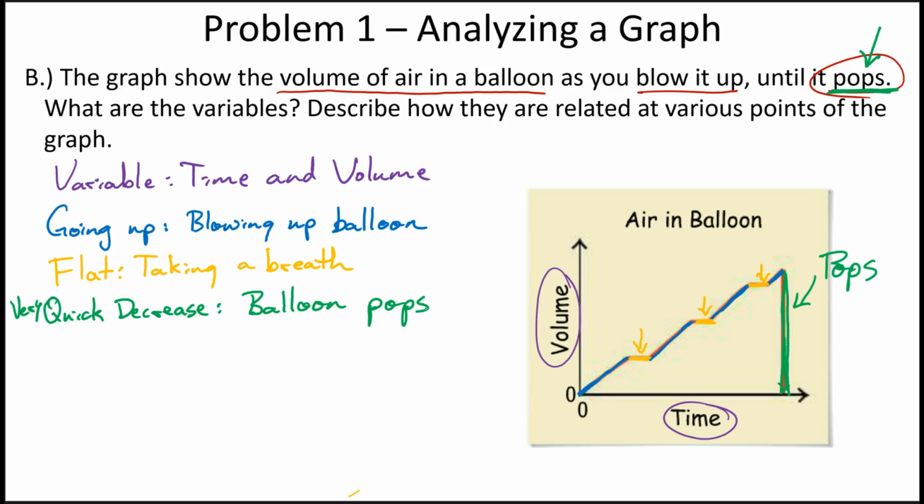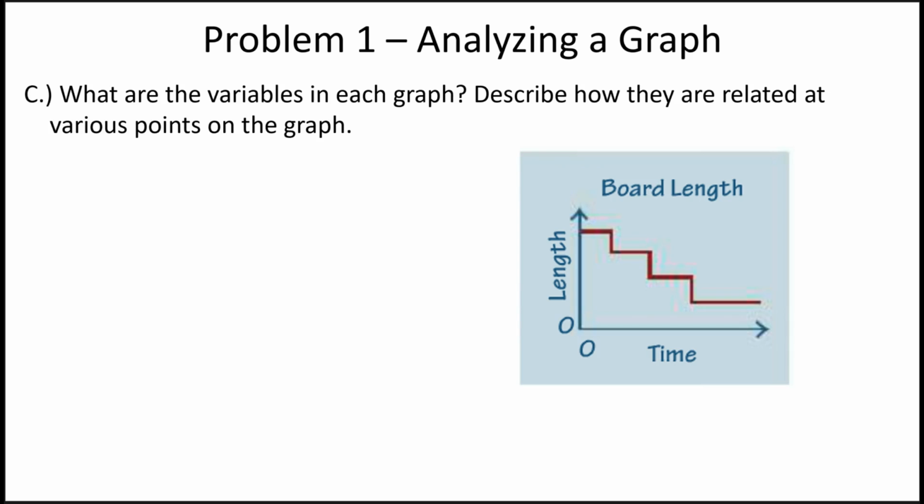All right, so again, we identified our variables in the situation. We described what was happening at the different points in our graph, and that is how we would take these types of problems. There are a few more problems in the notes. So this one here, we are flat, then a dramatic, quick decrease, flat, quick decrease. We're thinking about the situation that it's board length over time, maybe what's happening to the length of the board each time that quick drop happens. And so there's that one.